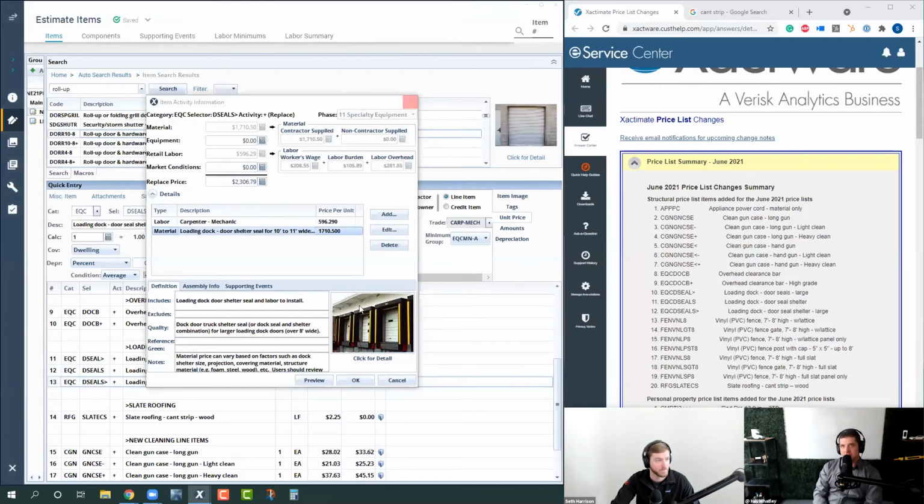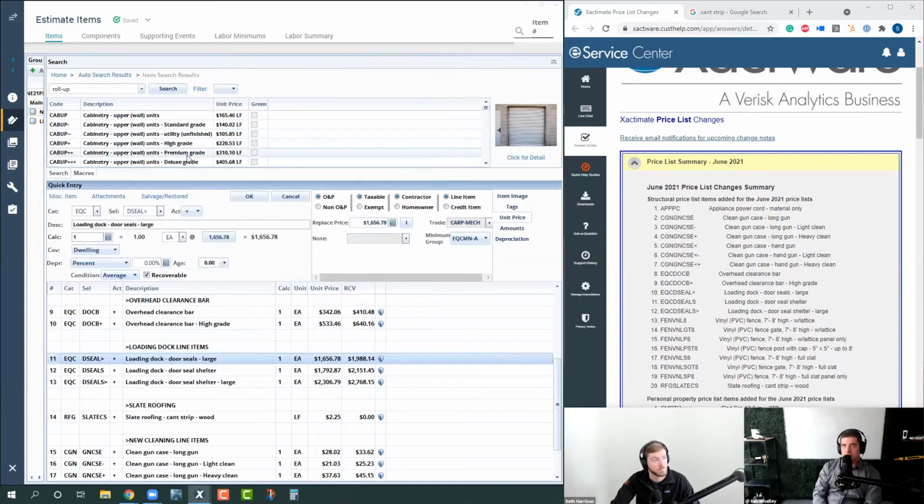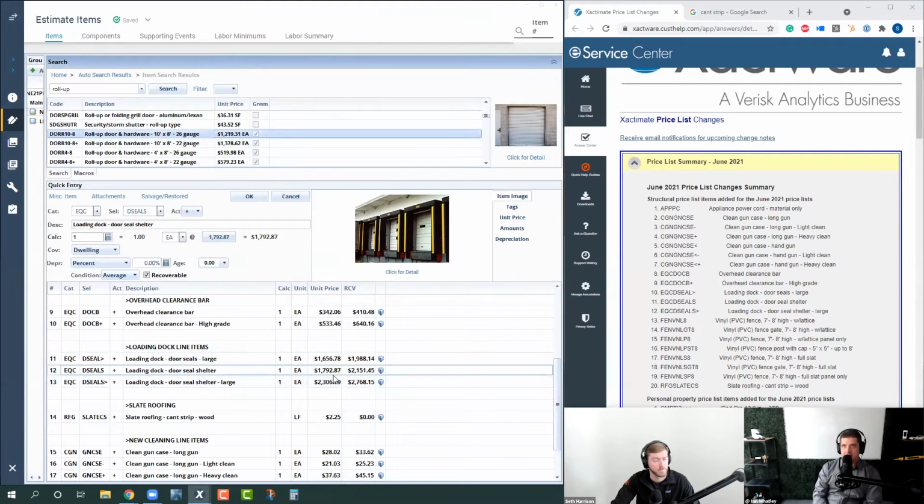I'm not 100% sure, guys, that the door seals reconcile with the roll-up doors. I think that's what they're otherwise for. Perhaps we can clarify next month. Absolutely, if the door seals are to reconcile with the roll-up doors. That's my best guess currently. Just the price structures are throwing me off. If you can see how Harrison's going through the roll-up doors, it's rare that you would have seals that would be in excess of the dollar amount of the doors themselves. This is akin to how the weather stripping relates to roll-up doors in a residential environment.